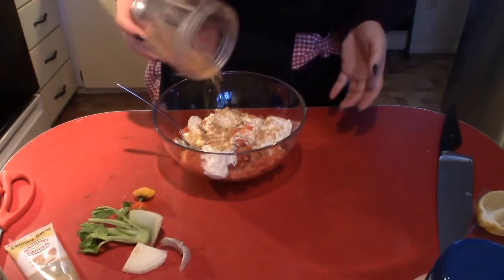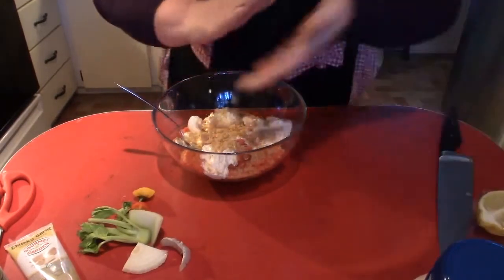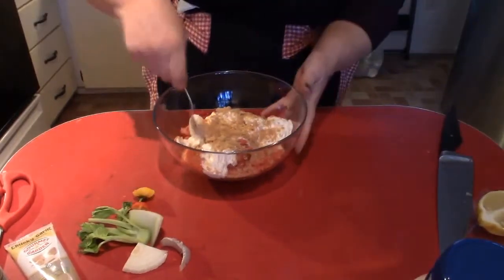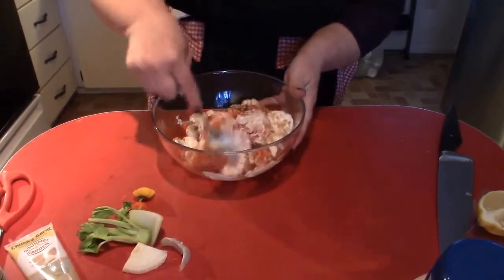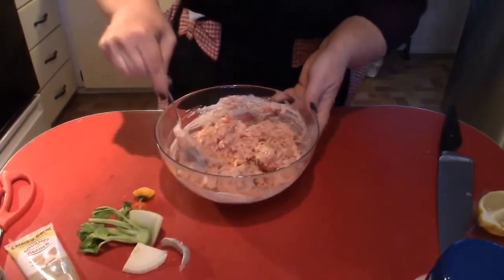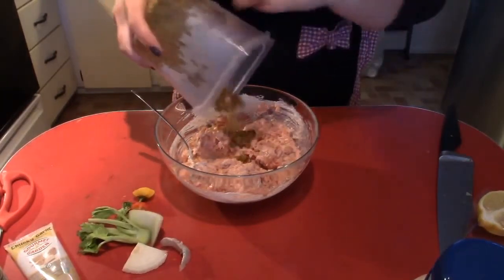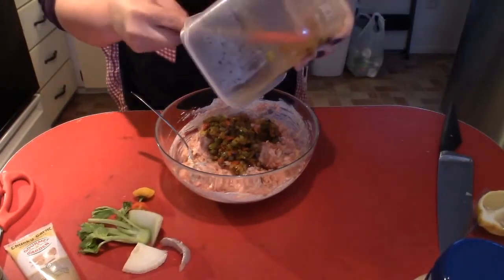So I'm just gonna sprinkle in a little bit of that. I'll save a little bit to roll around on the outside of the cakes after they've had a chance to incorporate. So we'll just start getting this stirred in. All right, that's about done. Now I'm going to add the vegetables. I just popped them in the freezer real quick to give them a little bit more of a cool down and get all the good stuff out of here.